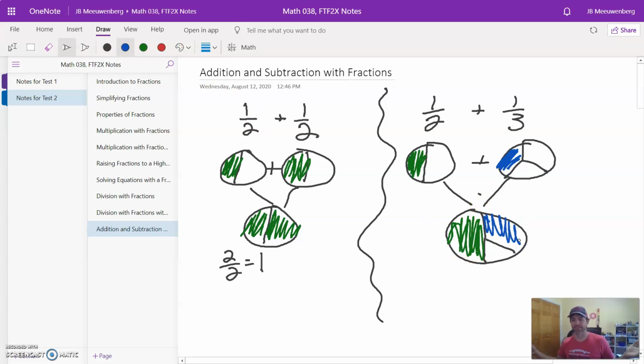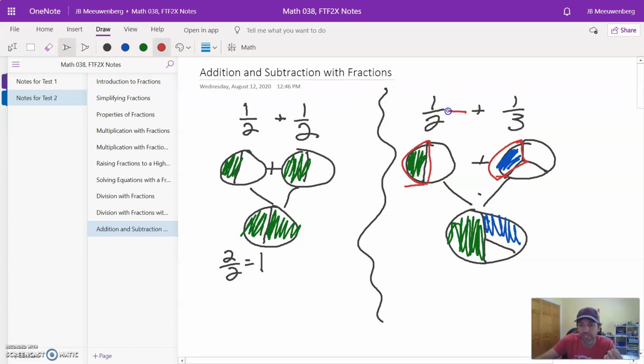Well, how much is that? Can anybody tell just by looking at it? Because I can't tell how much that is. And the reason I can't tell is because these two things, this and this, are not the same sizes. This section and this section are different sizes. So we don't really know what they turn into when we put them together.